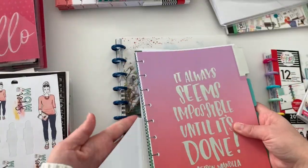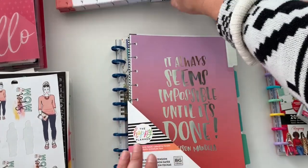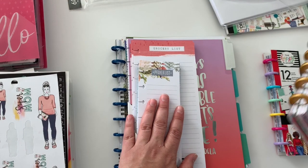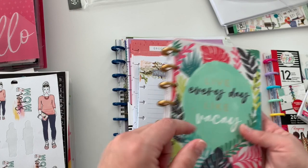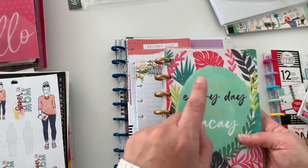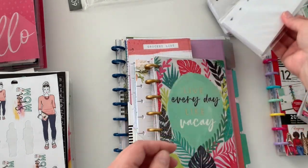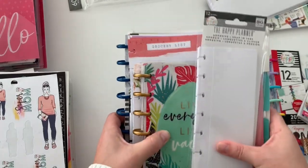So I'm going to set her up with an hourly layout for her and this Happy Notes. She'll have some meal planning in there if she needs it, a prayer list to have that inspiration to keep herself uplifted — I think that's very important — and then this mini on the go. So she'll have an option there. I will set her up with some stickers using these snap adhesive tabs. Let me know if you want to see a video on this before I send it out to her.